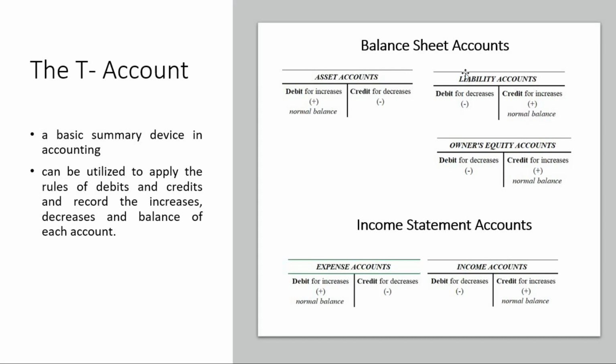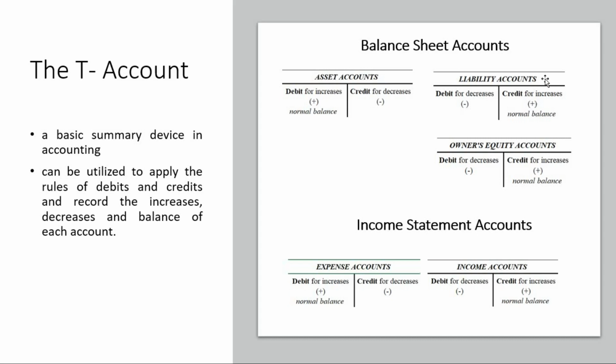So, in this area here, I separated the balance sheet accounts and the income statement accounts. So, as you can see, generally asset accounts, ito normal balance ng asset account ay debit. So, therefore, pag merong increases, then you have to debit, you enter it in the debit side, dito sa left side. Pag meron namang decreases, you enter it in the credit side. Kasi nga, ang normal balance ng asset ay debit. So, pag nag-decrease siya, meaning dun ka sa kabilang side, which is the credit side.